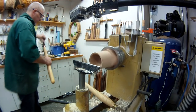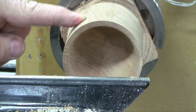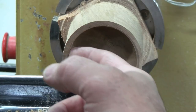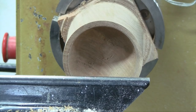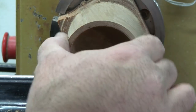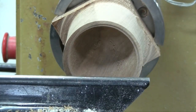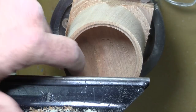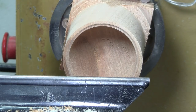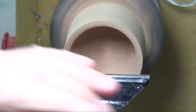There's a little bit of a problem because just as we have side grain on the outside of this, we also have side grain on the inside, and that conventional scraper may not do a really great job. As well, there's a little bit of tear out. Sometimes the conventional scraper can be a little bit aggressive when you're hollowing and make a little bit of tear out right there. And so we can improve this. Both the side grain on the inside is a little bit rough, and this tear out with a negative rake scraper. And of course, being a negative rake scraper, I'll slow down the speed a little bit.